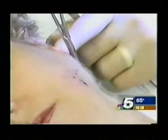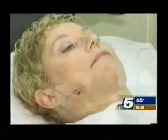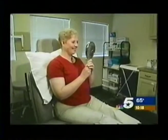And in 30 minutes, the $1,500 procedure is done. It doesn't take very long, and it doesn't hurt. 30 minutes. Except for temporary swelling, bruising, and gathered skin, results are immediate. I have a chin, I have a jawline. I see myself a long time ago. A truer reflection of who she is and how she feels today. Carol Wang, NBC5, Fort Worth. The ThreadLift's effects are supposed to last 3 to 5 years.